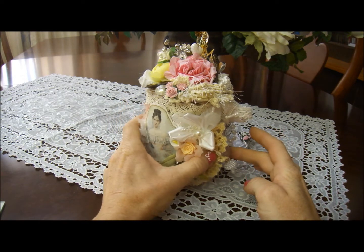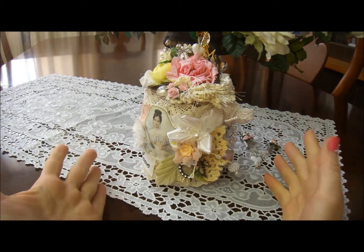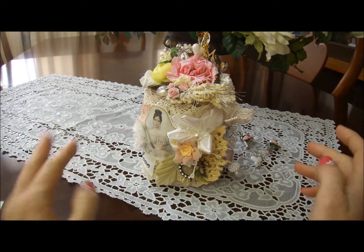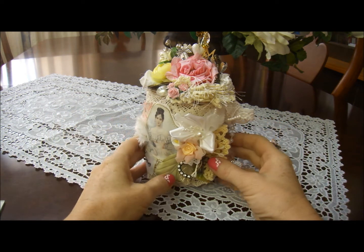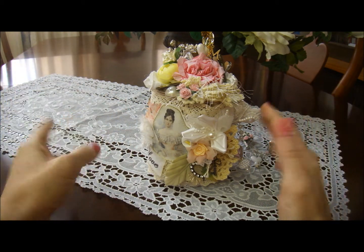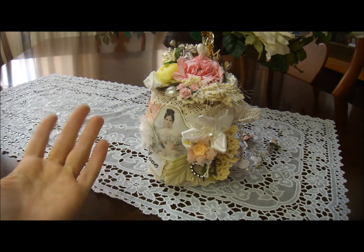So this is my spool. We don't need to send this spool to her. We can put it in our room and enjoy it and look at it, and it will be like a memory for us. This is why I decided to go with Russian aristocracy or Russian beauty. All my images here, it's not just that I put flowers and girls. Each girl has a story behind her, and it's a whole story on my spool. It's the life story of Alexander Pushkin.